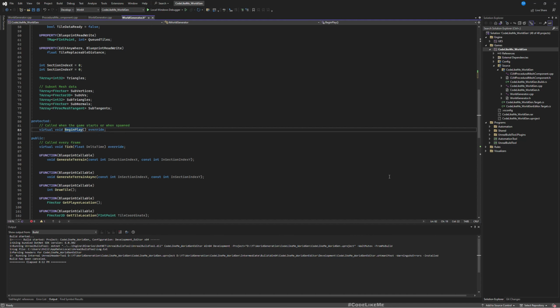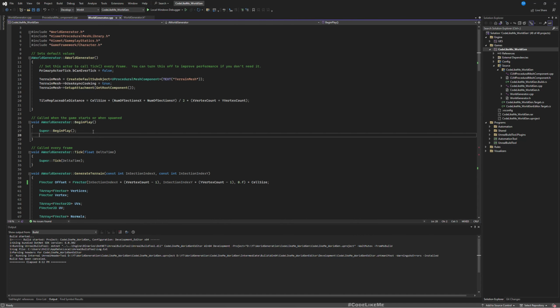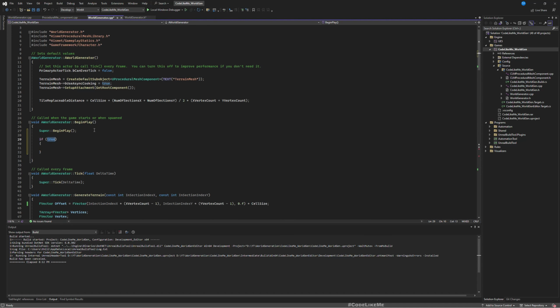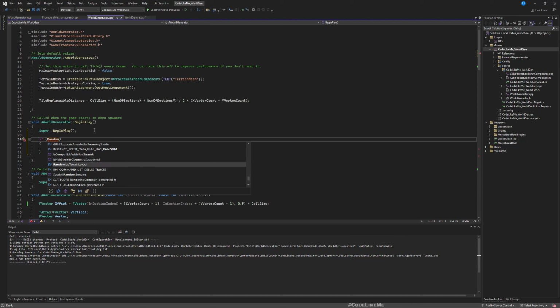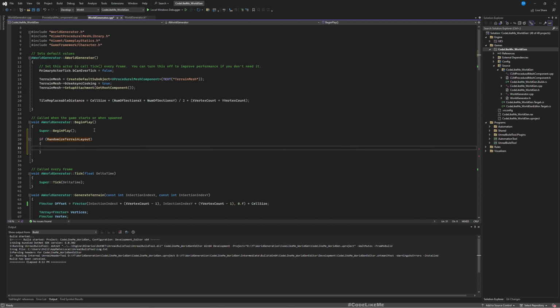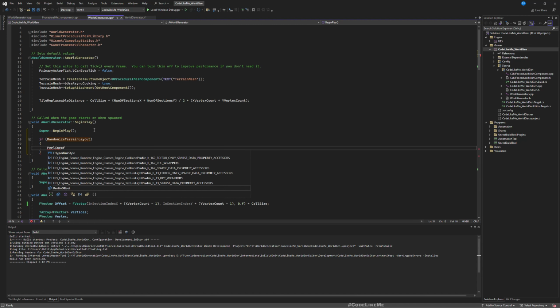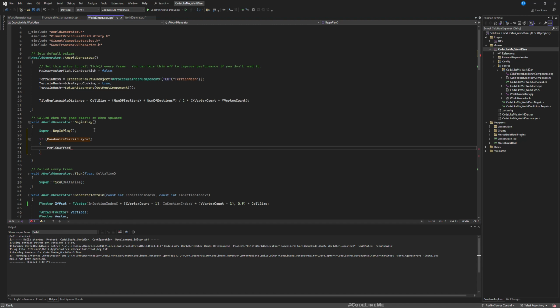Now in the begin play, here, if randomize terrain layout is true, let's set Berlin offset first, vector 2D, left math, rand range.